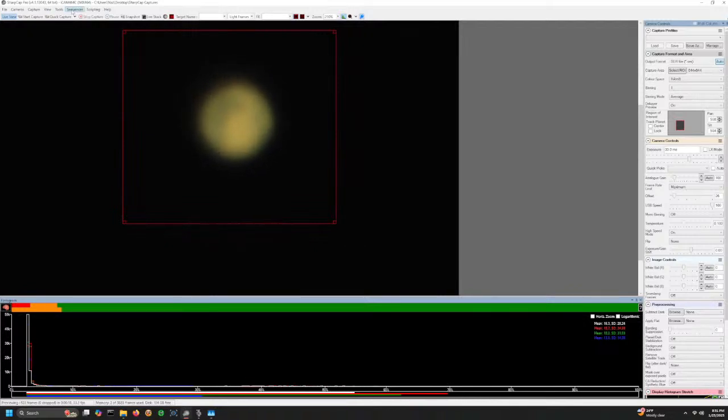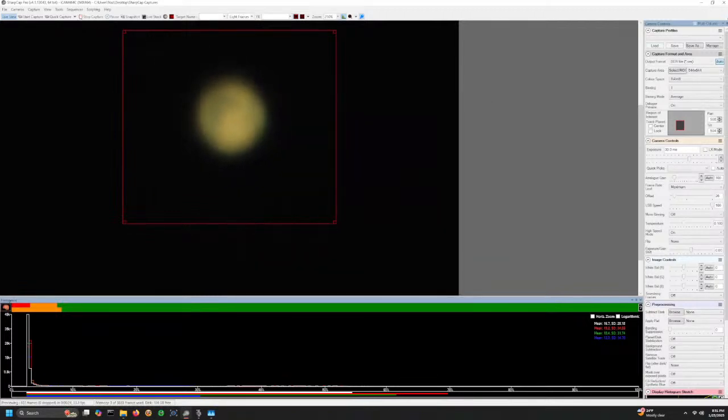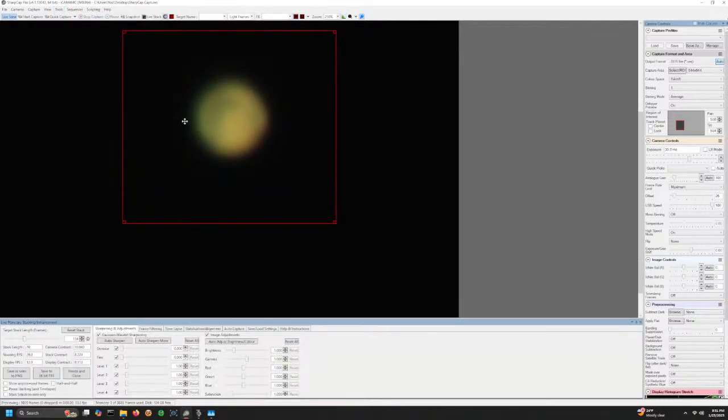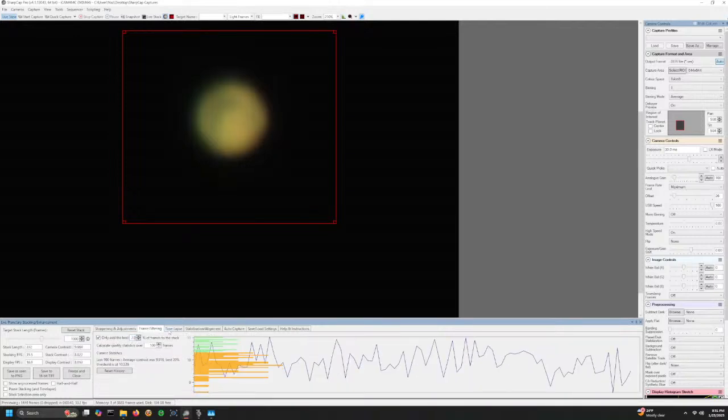Okay, histogram. Okay, now I will go back to solar system live stacking. Oops, not that. Tools, solar system live stacking. Okay, let's see if it remembers my settings. It did not. So I'm going to do 1,000. Filter framing, only the best 20%.